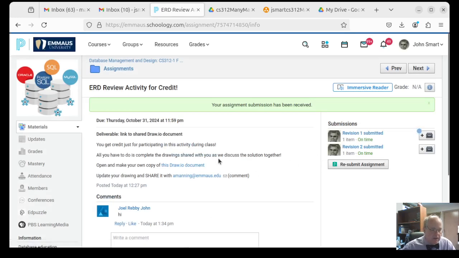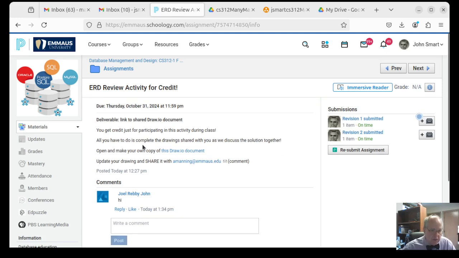It's kind of a little experiment I'm doing, just see how easy is that. It's not frozen in time, so this would allow someone to make corrections before you finally got it graded. But it's convenient and kind of experimenting with the sharing part. And that's that for that assignment, just practicing the ERD.